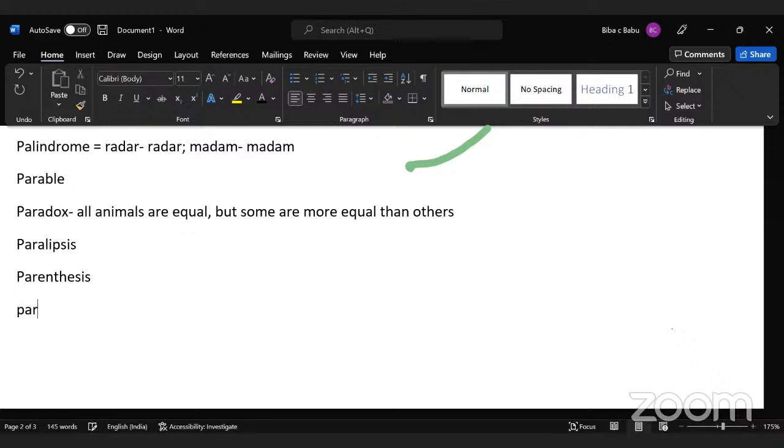Parody. Parody implies a deliberate amplification, exaggeration or imitation. It is an imitation or exaggeration in order to produce a comic effect. There were parody songs. You might be familiar, no? Parody songs. There will be a proper good song, you make a parody of it. There's a good film, you make a parody of it. There's a good novel, you make a parody of it. Example, ma'am.